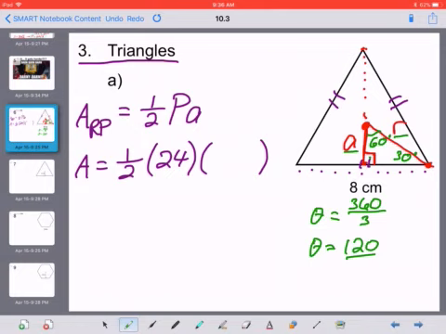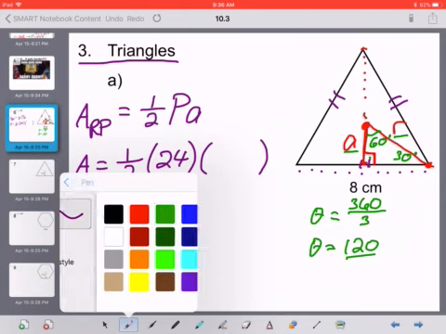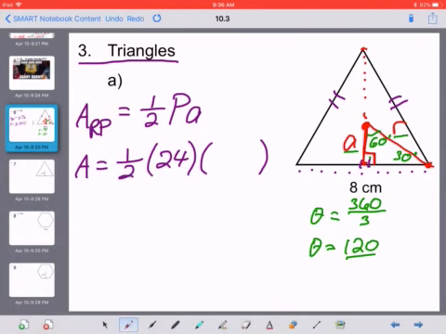So what's going on in this one? We know the entire bottom side of the big triangle is 8. That means this little piece over here, which I usually call x, has a length of 4. And that 4 is the length of our long leg. What we need, though, is the apothem, the length of the short leg. To figure that out, the apothem is the long leg, which is 4, divided by the square root of 3.